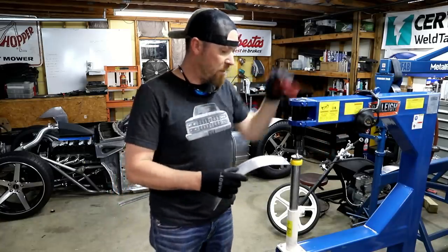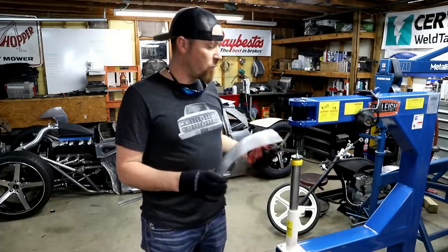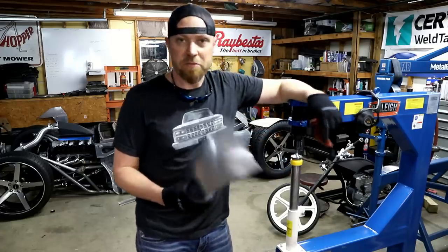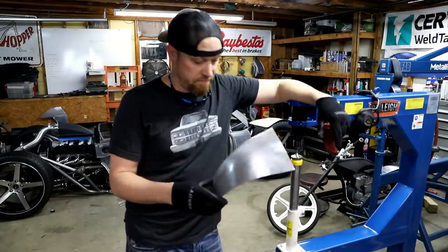And technically, I could probably stretch a panel through the center of it, very similar to what you would do with an English wheel if I wanted to. I just don't see much need in using this particular piece of equipment for that. I like to use it for what I just showed you.